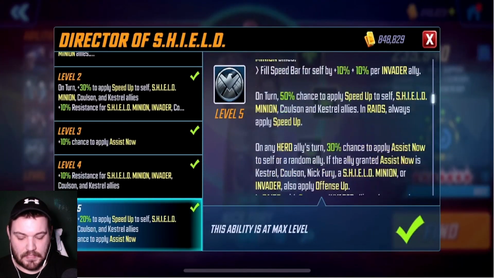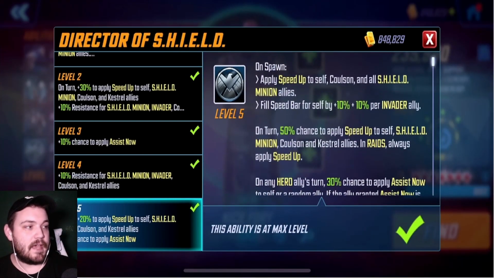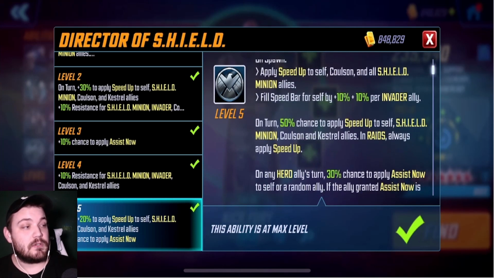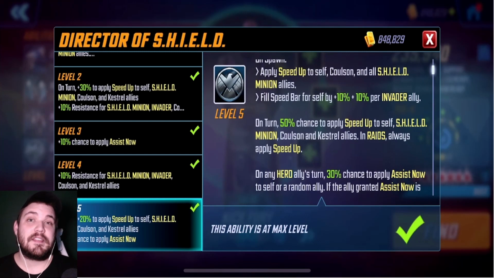And then we have the passive. Now this is a book and a half to read. Let's go through the good parts. He's always going to get speed up on spawn, so he's always going to go first. This next part is pretty cool. He's going to get speed bar 10% plus 10% per Invader ally. This actually makes him go before Zemo. That opens up the door to some pretty interesting new things you can do.